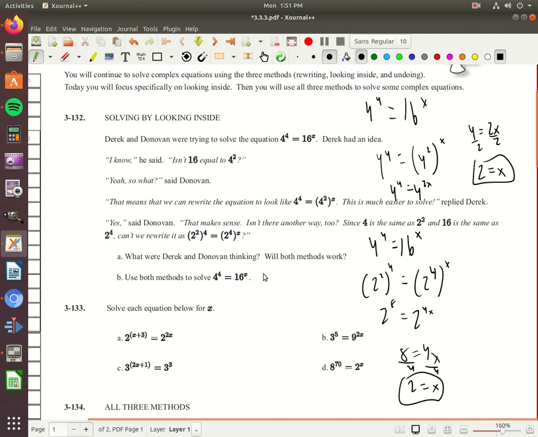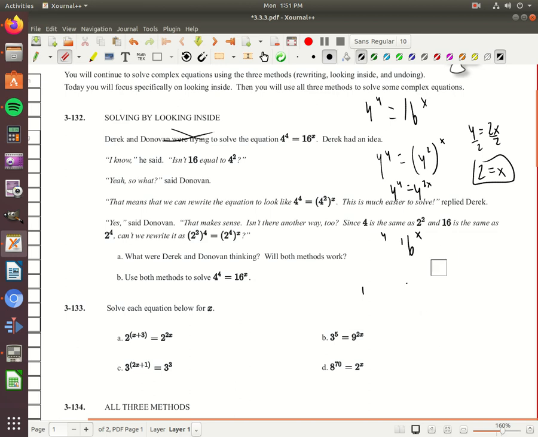So that's what they're looking at with these kinds of problems. It's not exactly correct math, but it is an interesting way of looking inside and just trying to look at a problem and think of an easier way to solve it. So let's try a couple of these examples. And again, I would strongly encourage you to try some of these on your own before we do them.